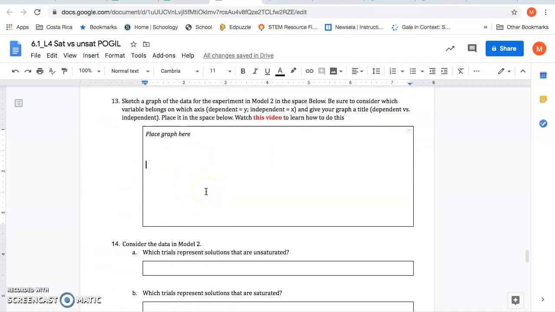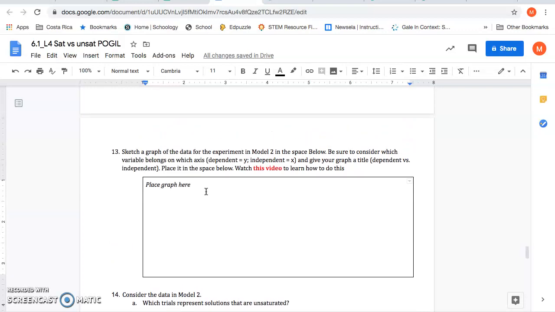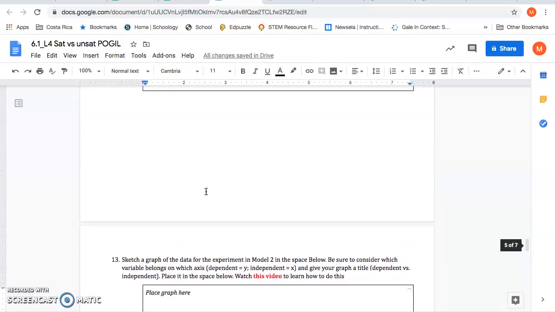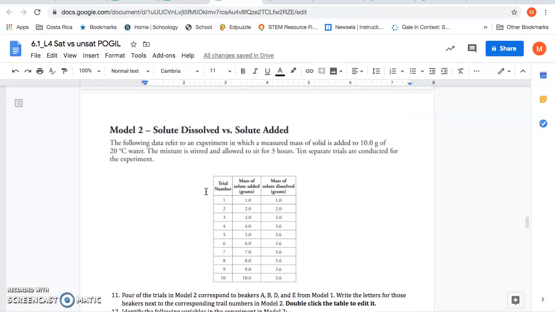If you're in class, we would be plotting this by hand, but in reality, no one plots things by hand anymore. Everyone uses calculators or Excel or Sheets. So I figured it'd be a good idea to show you how to do it.